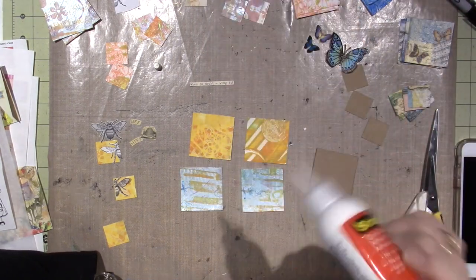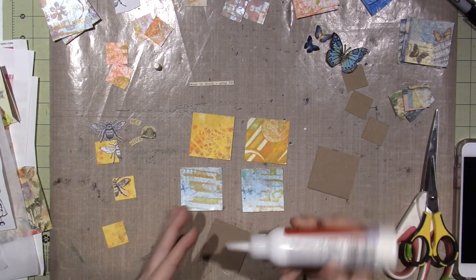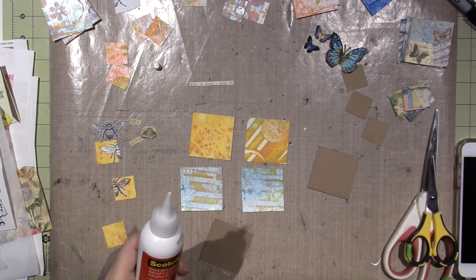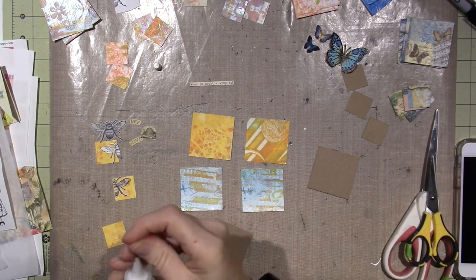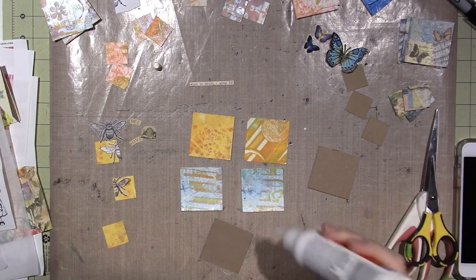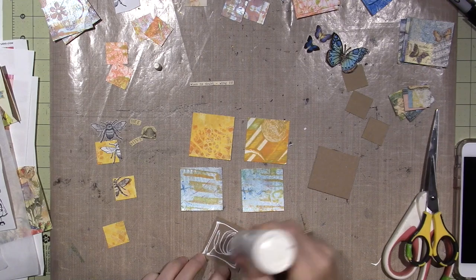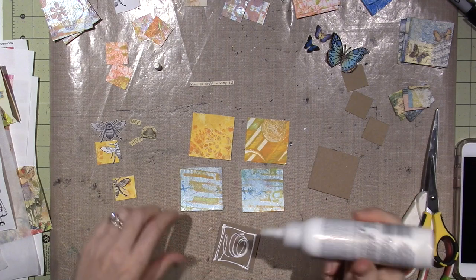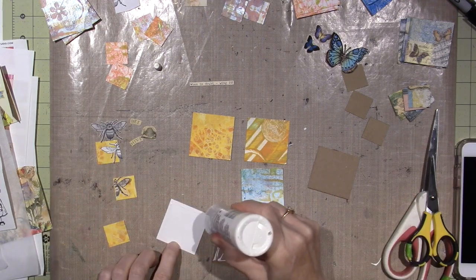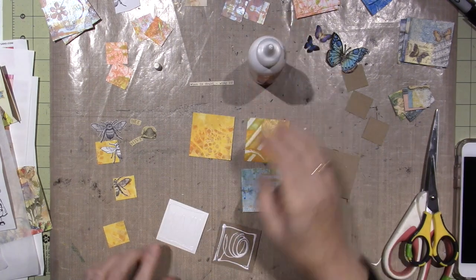Anyway, so I'm using my Scotch quick dry adhesive. Haven't used it in so long. I haven't been paper crafting, as you know, if you watch my videos. So it's fun to get out the old supplies. I should probably have put it on the paper. I like to put it on the edge of the paper so that when it squeezes out, it definitely goes out to the edge.